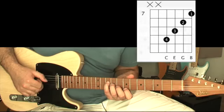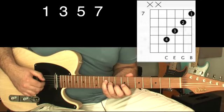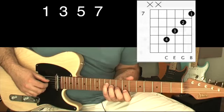All right, so I'm right here on the seventh position, and I'm playing a basic C major seven chord. You can see the root, third, fifth, and major seven. Now, drop two is basically taking the second note from the top and dropping it one octave down.